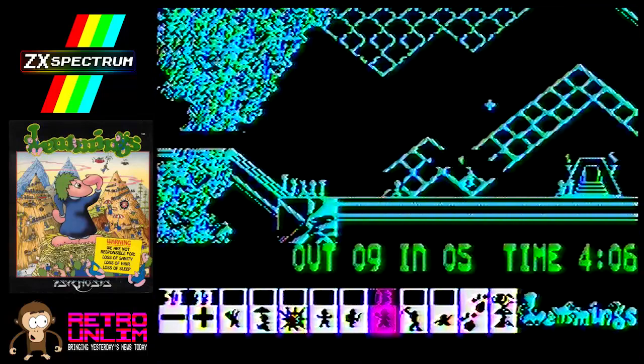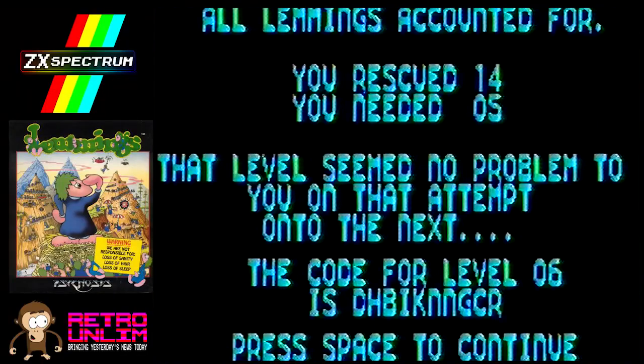But my verdict on this game, like I say, a mini monkey back in 1991 would probably have thought it was the shit. It is a decent effort, it is. And I think for the hardware limitations of the ZX Spectrum, it's fairly decent. Compared to the Amiga version, obviously it's 100 million miles apart, but it's not too bad. The gameplay side of it's just a bit slow, to say the least, obviously, because the Lemmings move so slow and whatnot.